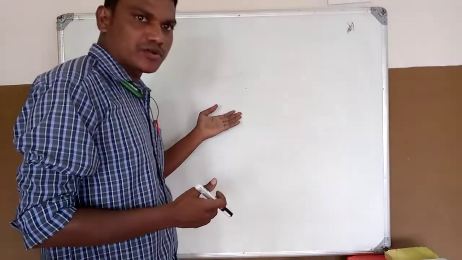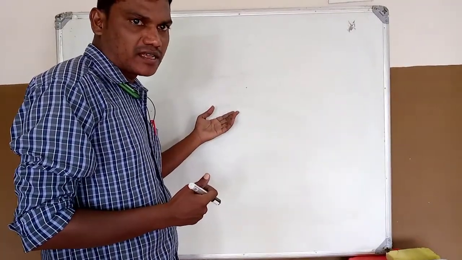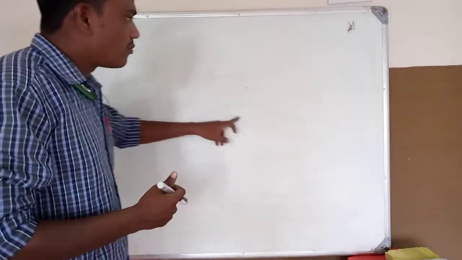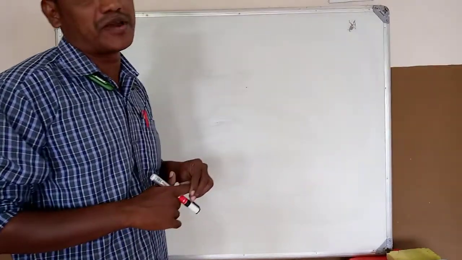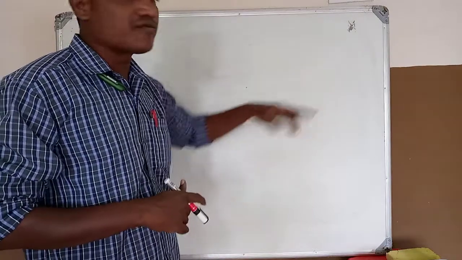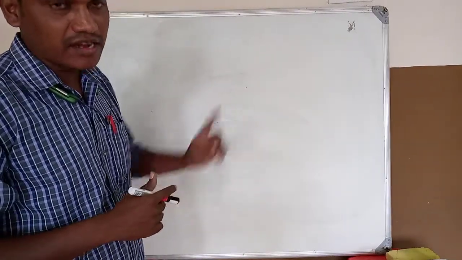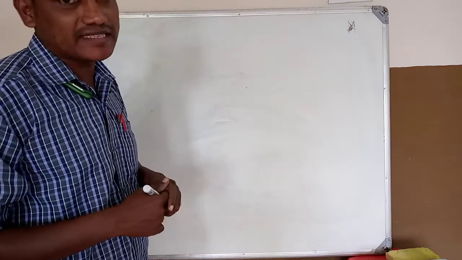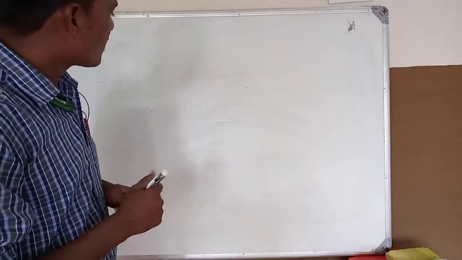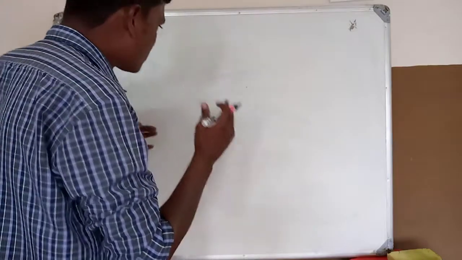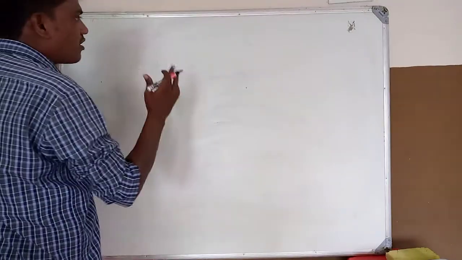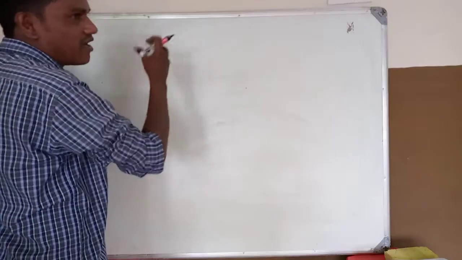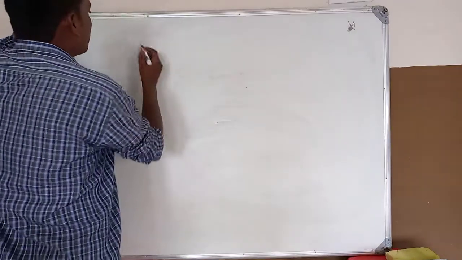In the previous one we discussed that we can draw a distance versus time graph when the body's speed increases gradually. At that time the graph is a straight line, oblique with respect to the x-axis. Now we can draw a distance versus time graph when the speed of a body decreases uniformly.